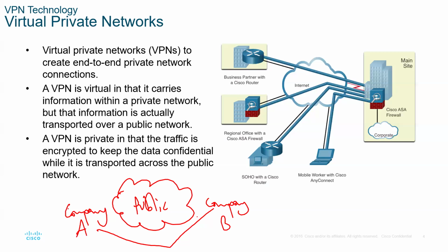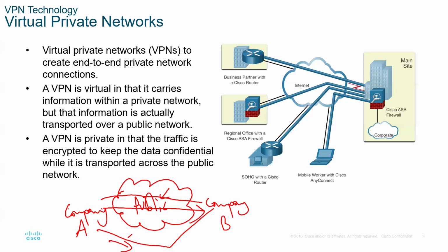Another way of doing it is making use of the public network, which is already existing. The infrastructure is there. We can make use of that. But if we communicate via the public network, my information won't be safe. On the dedicated line, it is safe because it is dedicated to communication between company A and B. Via the public network, it is not safe. So we have to create a tunnel. That's the technical term. We create a tunnel between company A and B via the internet.